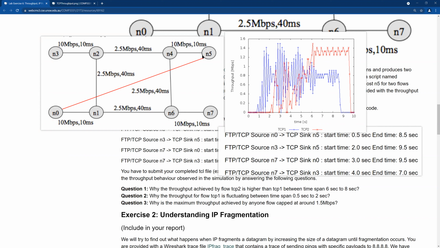And from node 4 to node 5 should be 10 Mbps. So we can know from node 0 to node 5, the maximum speed should be 2.5 Mbps, right? So why in this graph, we can only reach around 1.5?